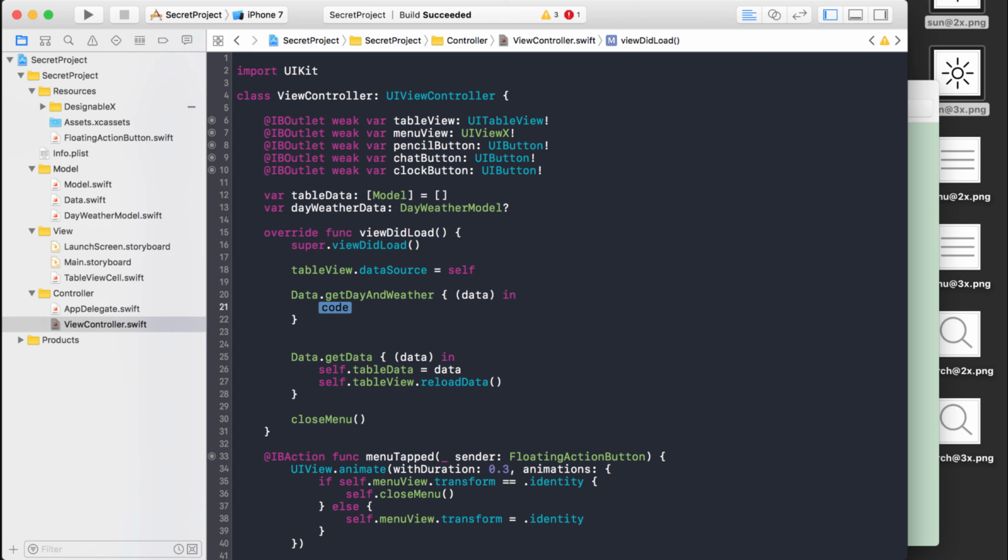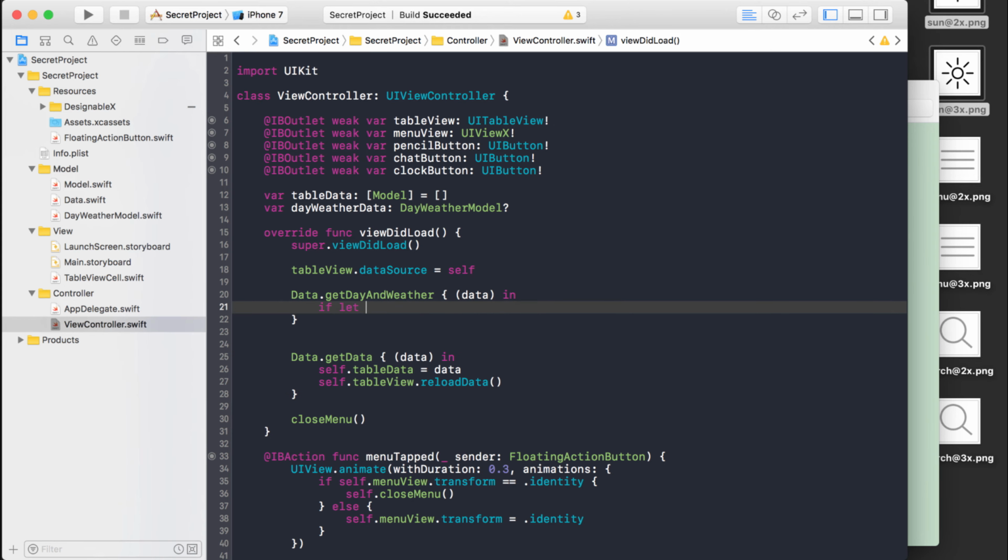So what we want to do is, this is optional. We might not get any information back. Now notice up here, I'm actually initializing it with a blank array. So it's going to have a value, and it's not going to cause any problems. If no data comes back here, and we run reload with nothing in this table data variable, it's not going to break anything. But it will cause a problem if this data comes back nil. If there's no data available, then it will cause a problem if we try to read from it. So what we could do is an if let.